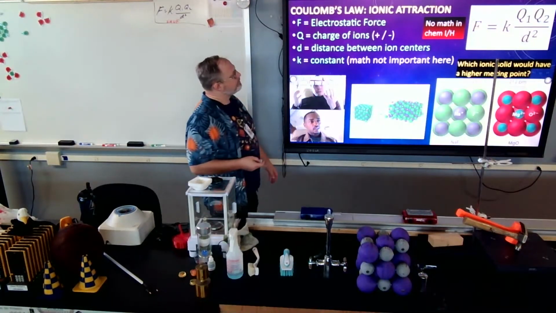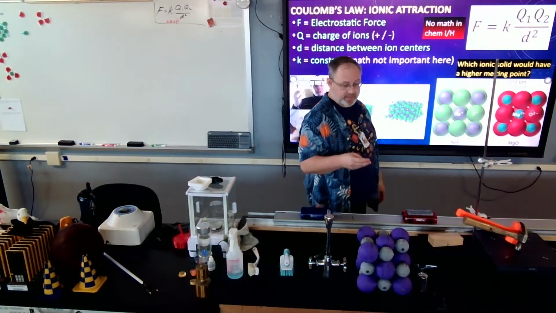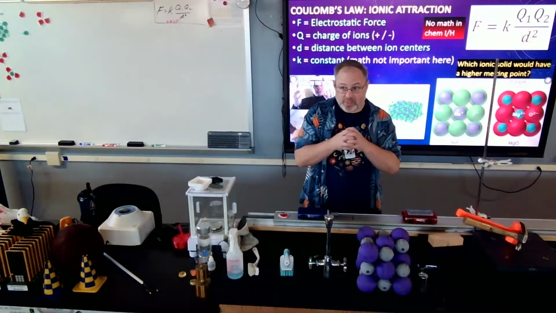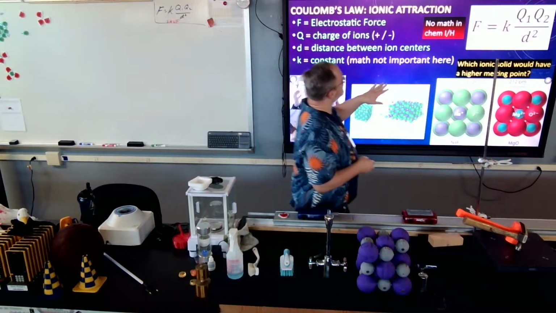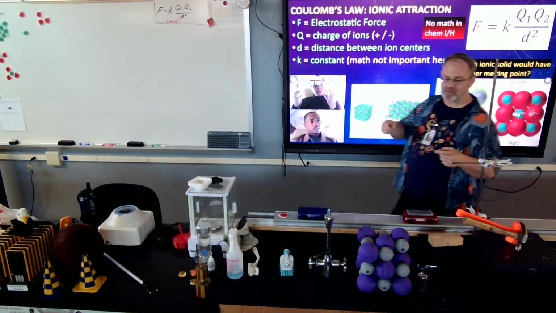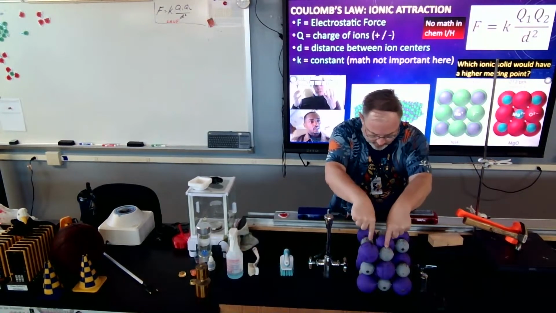The attraction of the ions is given by how much charge they have and how small they are, how charge dense they are. So this is a cool formula. It's called Coulomb's law. There is no math in Coulomb's law for this class. We just need to know how an equation works. First of all, this is the electrostatic attraction the ions have for each other. K is a constant. Q1 is the charge of the first thing, sodium's +1. Q2 is the charge of the second thing, chlorine's -1. And then d is the distance between their centers, like from here to here.